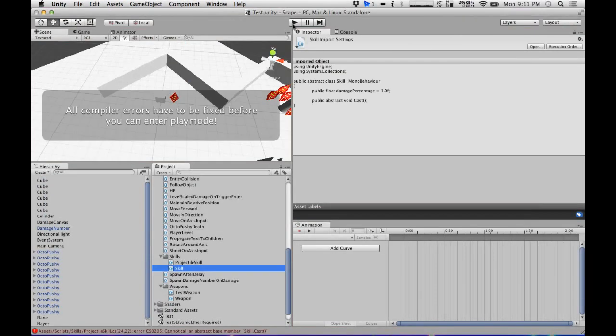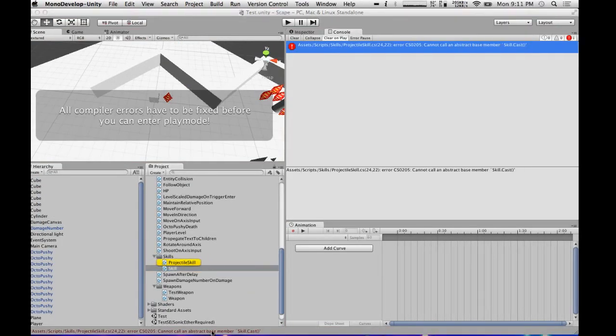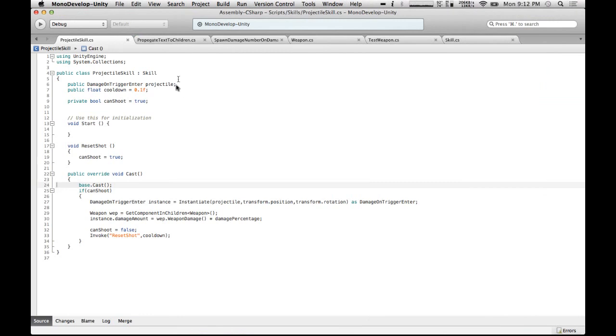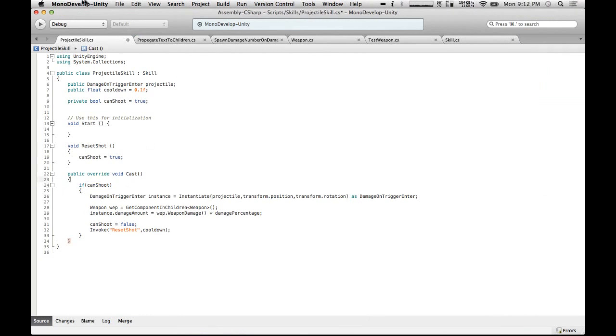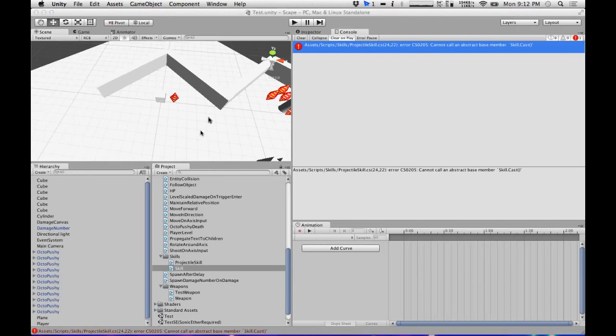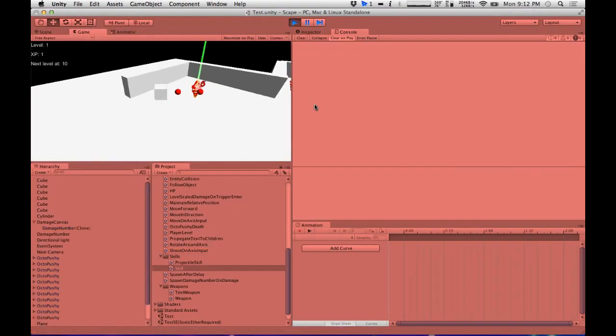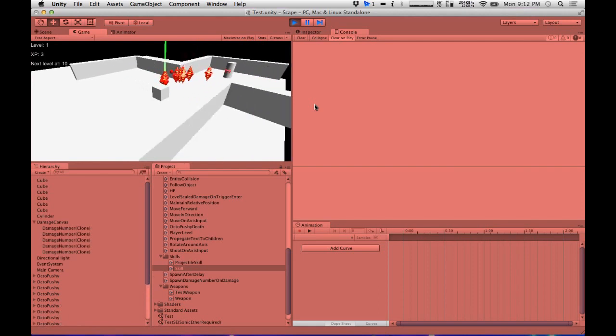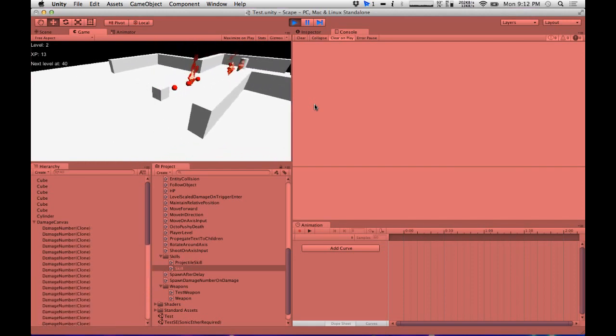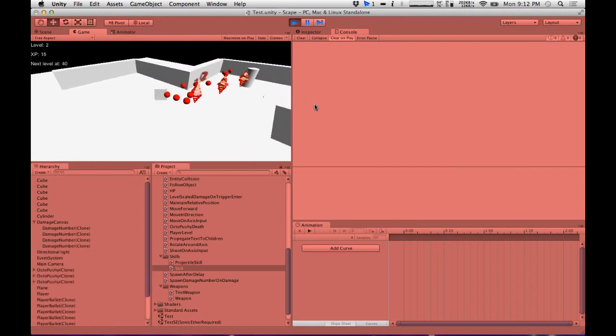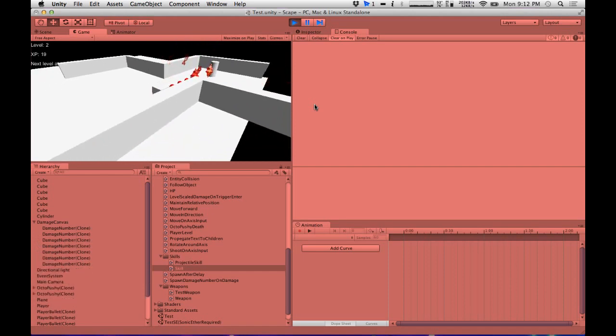So this should still work. Oh, cannot call an abstract base member skill cast. Oh wait, we don't need that. Save. Okay, everything's working, because that one we'd actually already subclassed anyway, even though we didn't set it as an abstract class specifically.